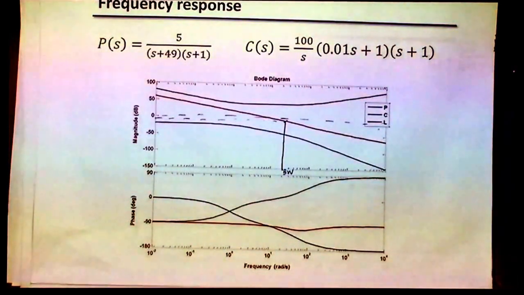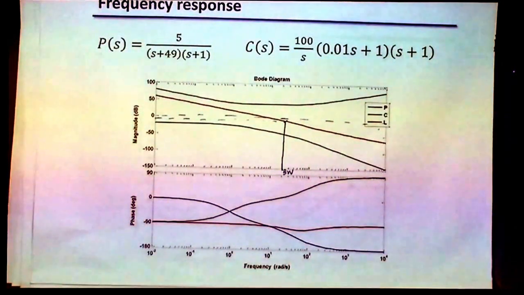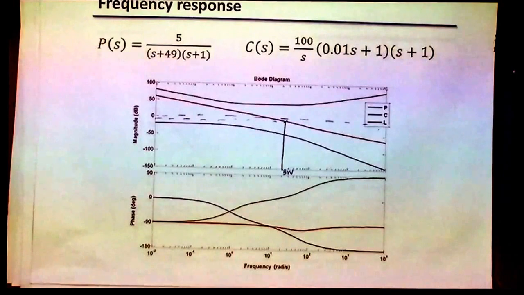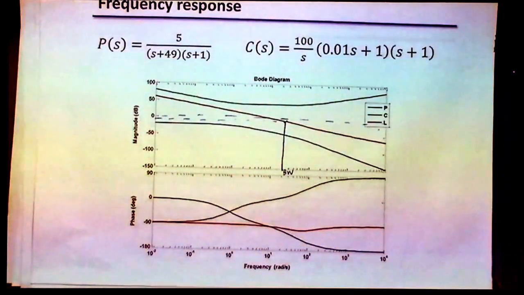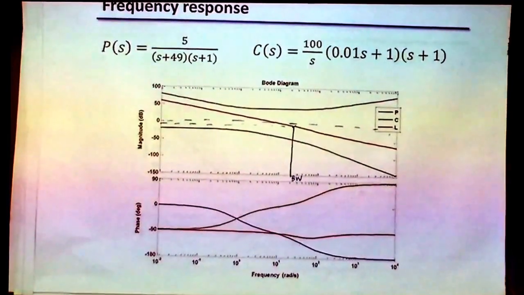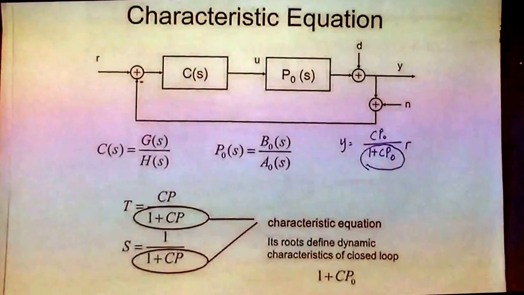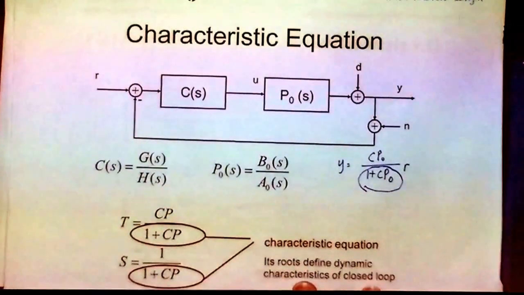If you want your time response to be faster, you can increase your KP. Push it up faster. If you want zero steady state error, you increase your KI. If you want to get rid of fast changing errors, you increase your KD. Understand? So this is all about the PID controller. The next very important part of this course is on pole placement design.